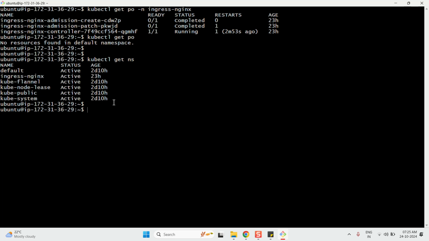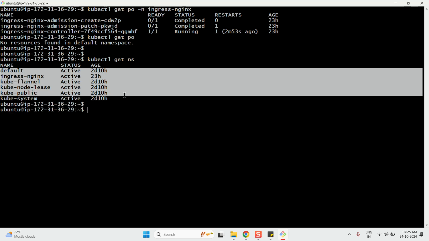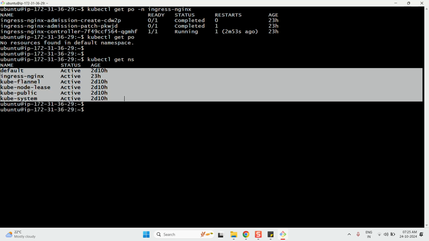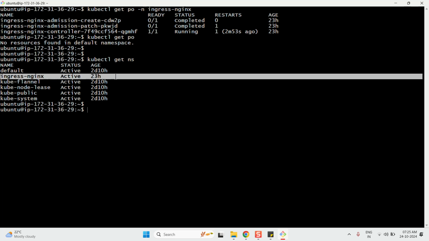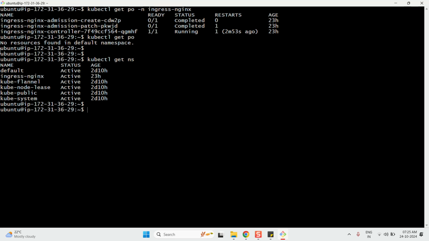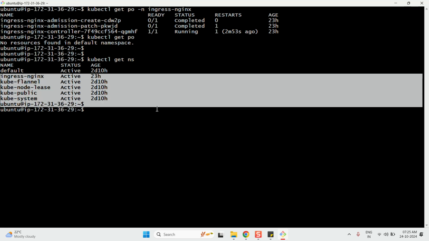So these are all available by default. I mean, I didn't create them. Even this ingress one: when we deployed the ingress controller yesterday, the namespace was automatically created. So we don't do any creation. We will create one whenever we require. Now let's see how to check the resources. Resources means nothing but pods, deployments, or whatever it is.